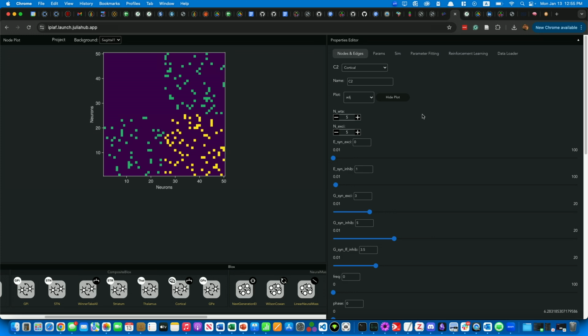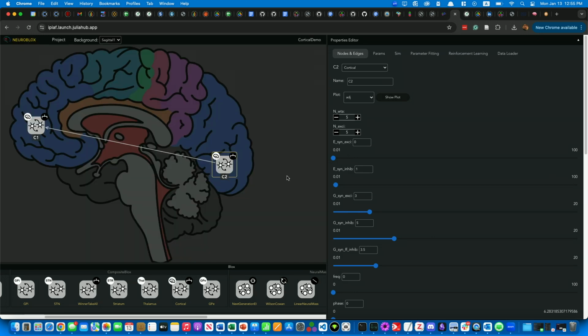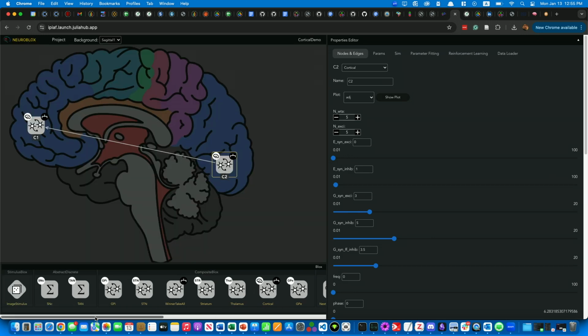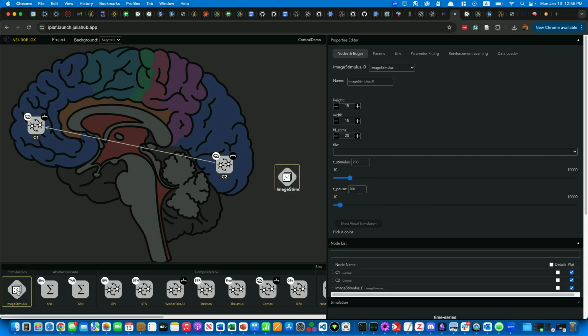That's pretty much what I wanted to show you. If you wanted to be really adventurous, I think I have to give you a file for the images, but you remember that Lily showed you about category learning. We can take an image stimulus block and place it here, then connect it to the visual cortex, and show the visual cortex images, and then that image gets sent to the prefrontal cortex.